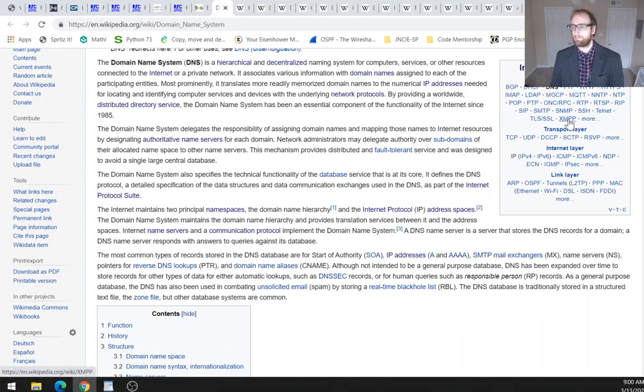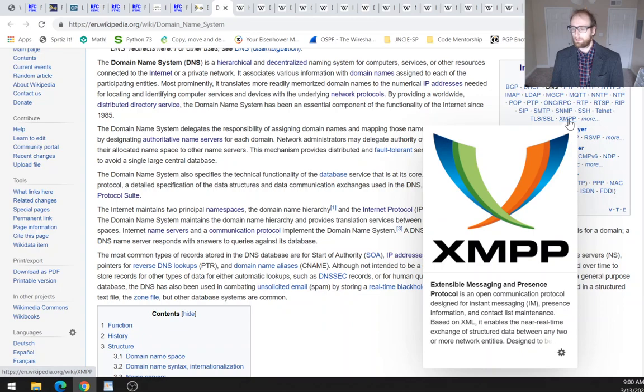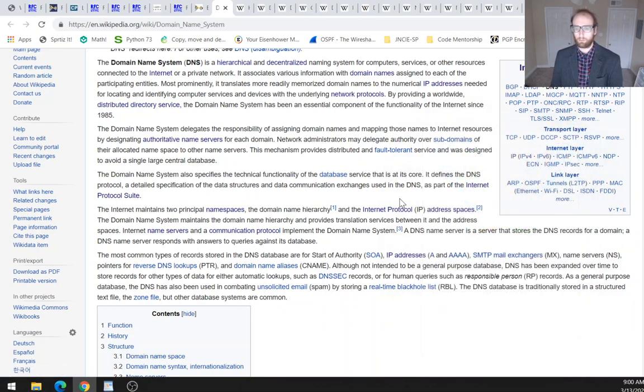For instance, XMPP, I've never heard of that, so it's like a specific protocol for a specific kind of instant messaging. We'll be focusing more on how to choose which kind of protocol to use in your design and why. That would be a real world thing that you would likely need to do if you were hired for any network engineering task to design some sort of network, or some sort of system, that meets a set of objectives.